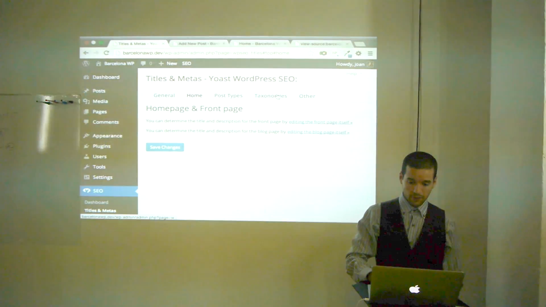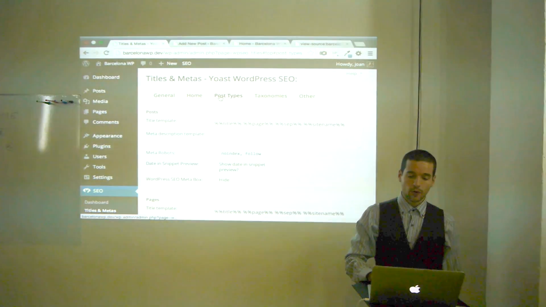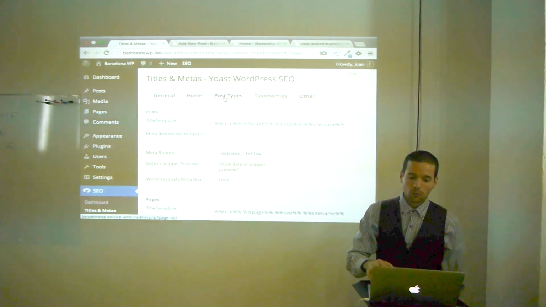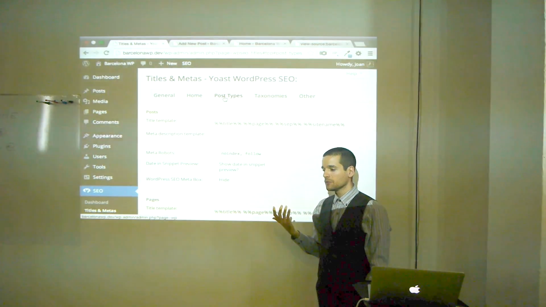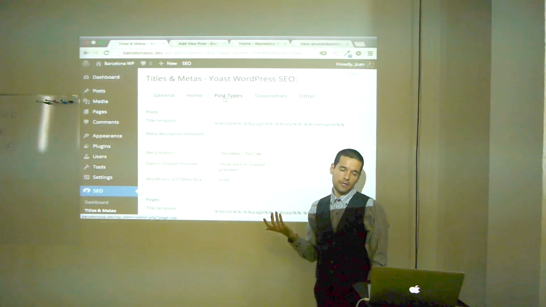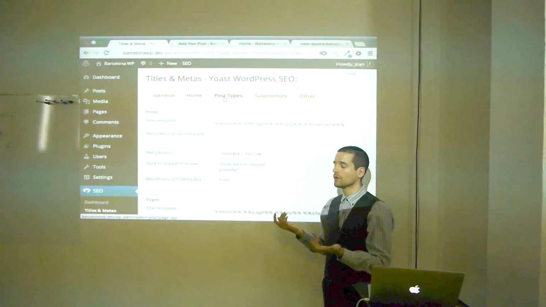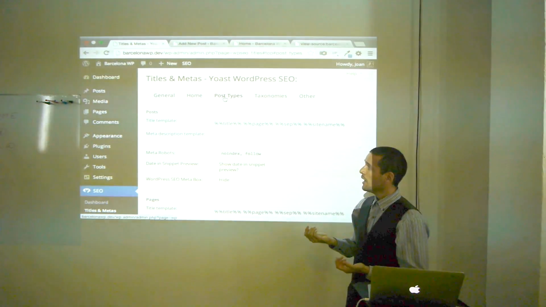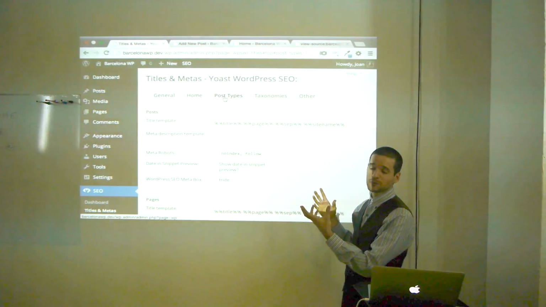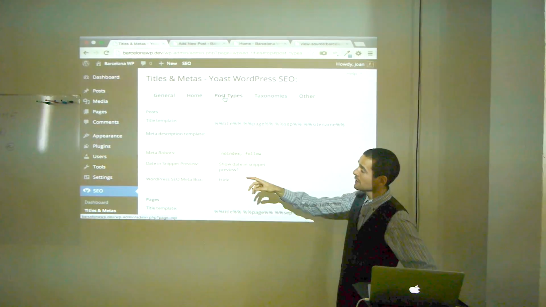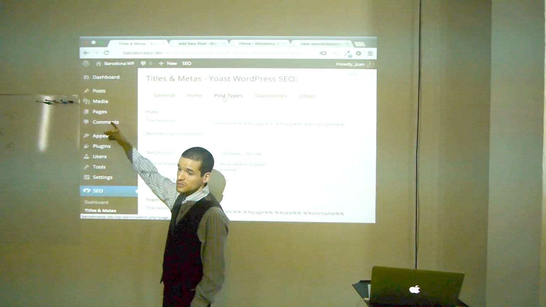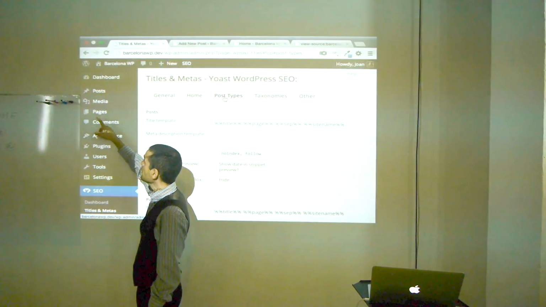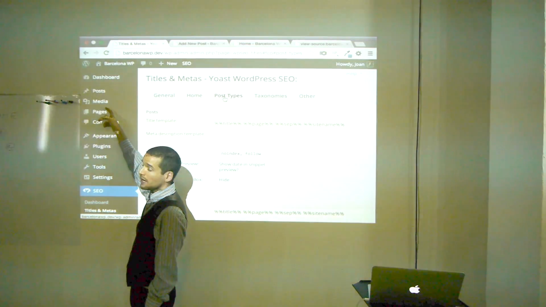And now, these three tabs are exactly the same for post types, taxonomies, and other stuff, okay? What are post types? Post types are content types, okay? They say post because WordPress started as a blogging CMS, and in the first version they didn't even have pages, only posts. Posts are a post type. Pages are a post type. Media are a post type.